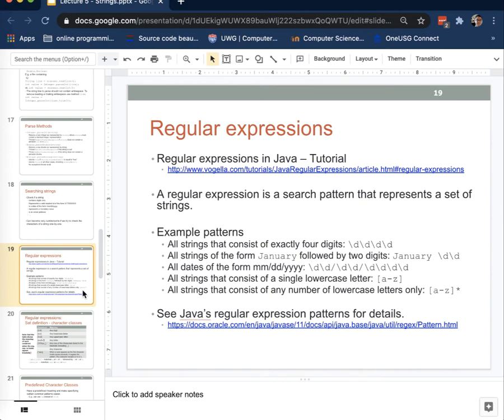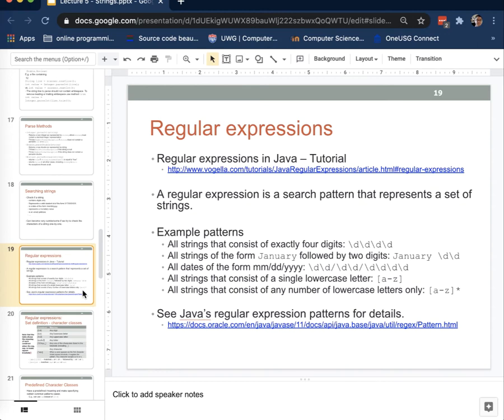And the bullet point here says a regular expression is a search pattern that represents a set of strings. What I like to think of it as is a small language in and of itself that lets us describe a pattern that we want to match within strings, or a class of strings that we want to match. And I should note that regular expressions are not unique to Java. These same regular expression concepts that we're talking about today, honestly the same patterns that we develop today, can be used in just about any programming language. They're the same regular expressions in Python, in Ruby, C Sharp. Again, I've not met a programming language yet that did not have these available in some form or fashion.